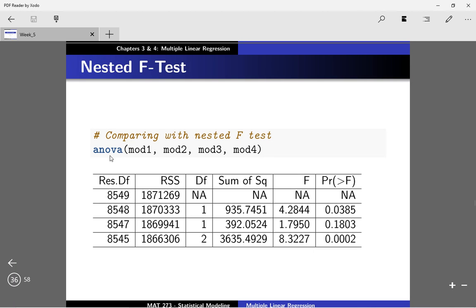Okay, and the ANOVA function here is particular in terms of what order you give the model objects. So by giving them in this order, model 1, model 2, model 3, model 4, it's comparing model 1 to model 2. That's given in the second row here. Model 2 to model 3, that's in the third row here. And model 3 to model 4. So it only compares essentially consecutive model fits given to it here. You can only compare 2 models at a time with this nested F-test.